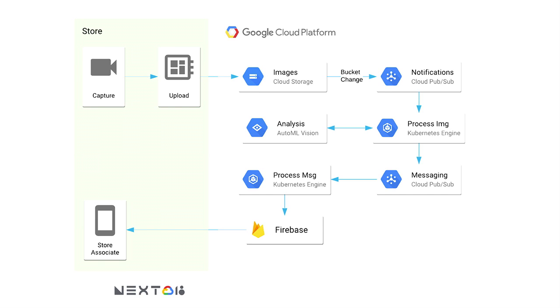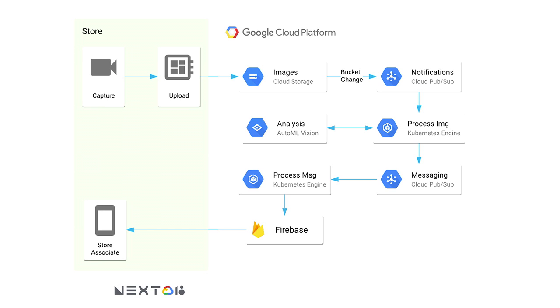So if we dig into an actual rough production architecture that I would typically suggest you use in this case, what we have on the left there is capture and upload, right? So that's capturing those images, capturing that video in a store environment. That little control plane I talked about earlier, that local device that's going to pull those images off and actually package them up and send them to the cloud. That's that little upload device there. And then it lands inside GCP.